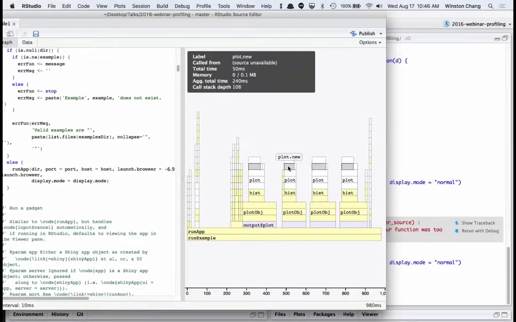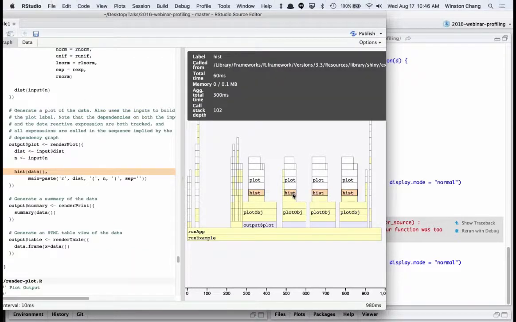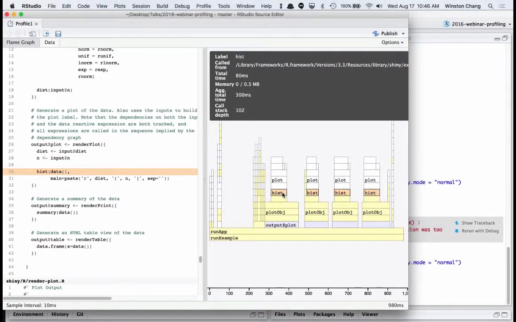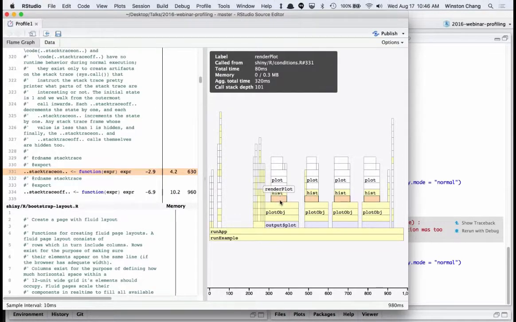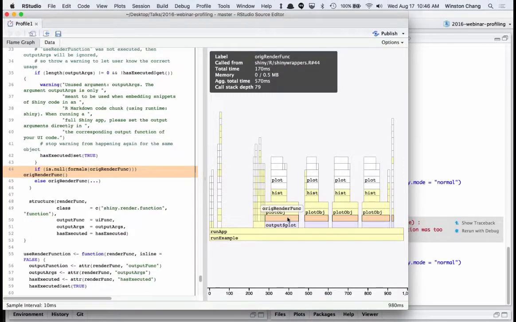Now there are cells in the flame graph that are yellow, and there's ones that are white. The yellow ones are ones for which we have source refs, and that means that we can show you the source code in the code panel on the left. So that was the code for this Shiny application, and for Shiny itself, because as I mentioned, I had loaded Shiny with all the source refs, so I can view all the Shiny code in that code panel.